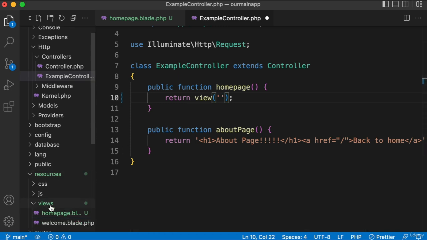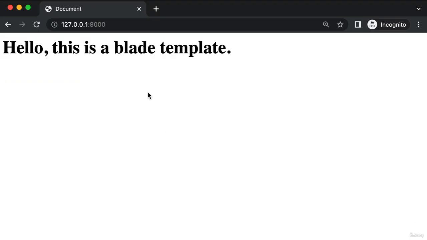So in other words, the file that we created in our views folder, we named it homepage.blade.php. You don't need the file extension, so it would just be homepage, right? You don't need to include .blade.php. So just the first part of the file name, that's all we need. You can save that. And now as soon as we refresh the homepage, there we see the Blade template.